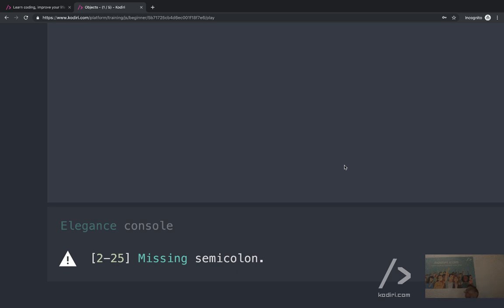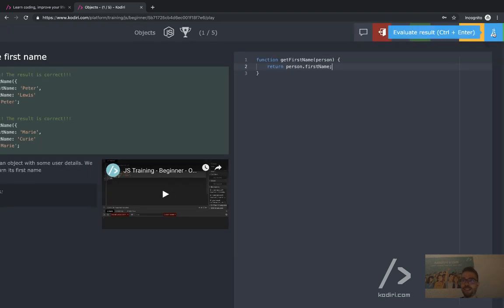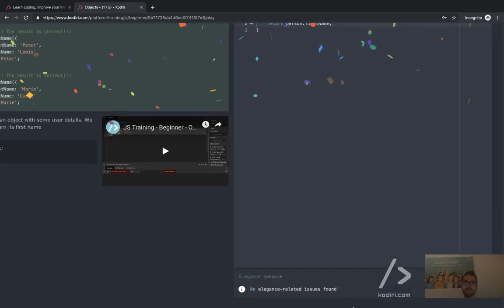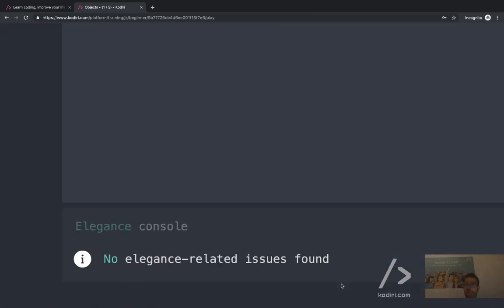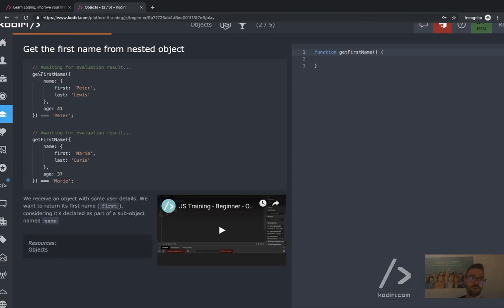In classic JavaScript, semicolons were mandatory. Without semicolon, your code miserably failed. However, in modern JavaScript, semicolons are optional, but still considered a good practice, syntax sugar by the majority of the community. So let's drop a semicolon, and let's try again. And then it works, and no problems at all. Let's do one more question. Question number 2.